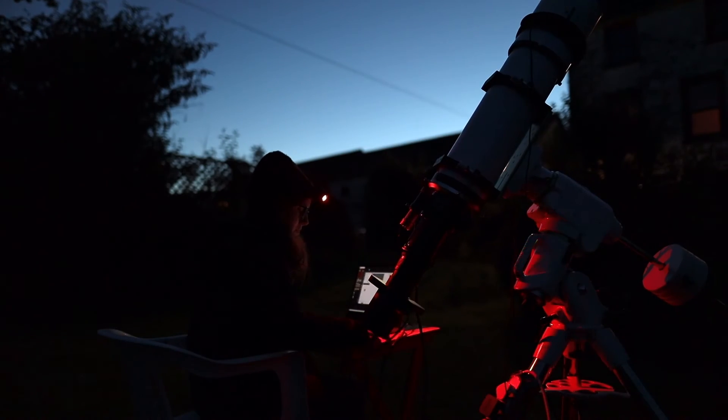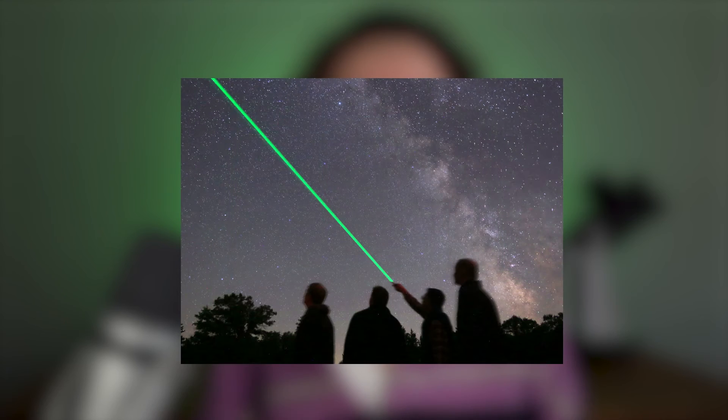Laser pointers can be used for a variety of things — I personally use one to polar align in astrophotography, aligning my equipment with the north star for it to track properly — but you can use it just for pointing to different parts of the sky. A little warning: obviously don't point them directly at eyes, and you're not allowed to use them near airports or anywhere aircraft may be flying, same rules as drones. If you're a younger person, make sure you have an adult with you. As you use these things more, you'll start to identify objects without a star chart, and taking it in bite-sized chunks — observing one region of sky at a time — before you know it there's a whole patch of sky you know off by heart.